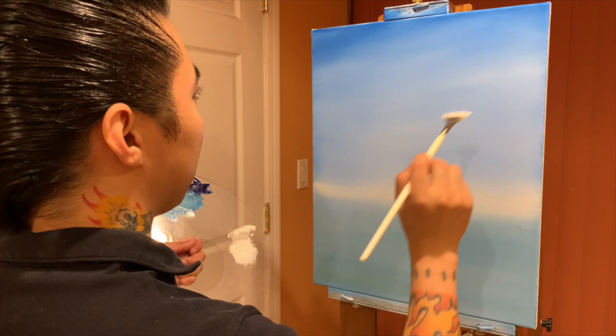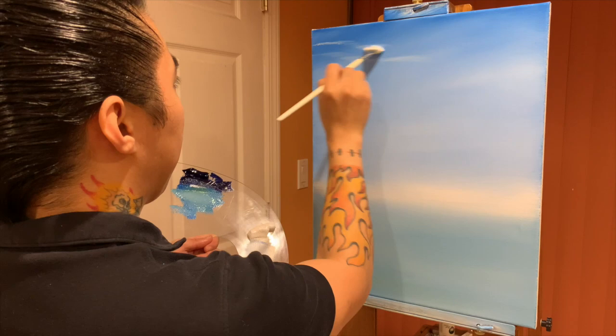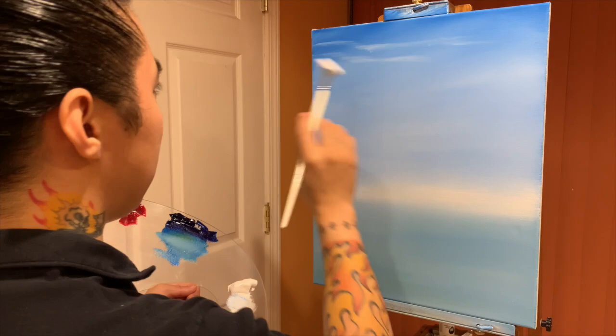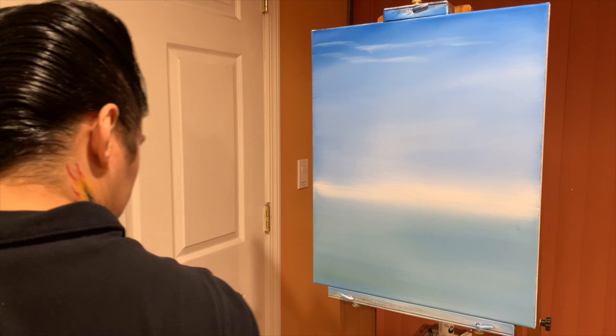Just back and forth like this. That's all you gotta do. Very easy, very simple. Easier than those other ones we usually make. And that's really all I want. No need to fluff them or anything. They're far away, they're stringy. That's what I want. Okay, I'm just gonna wash the brush off. And there we go.